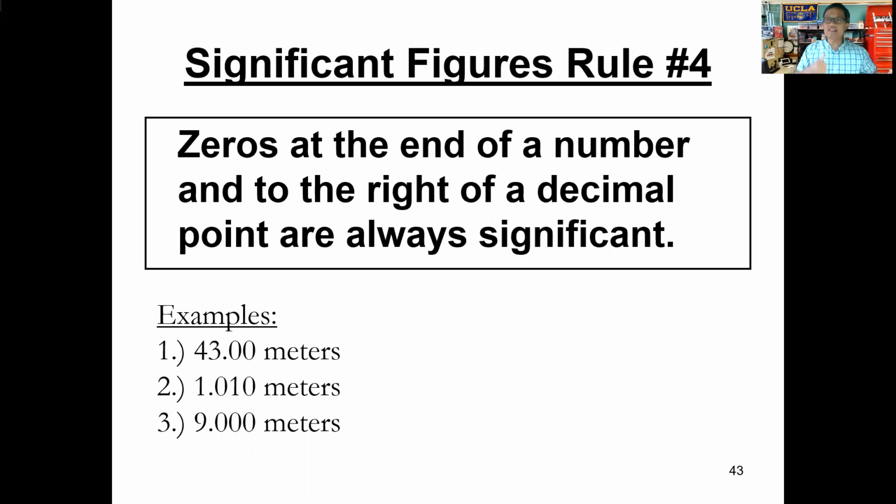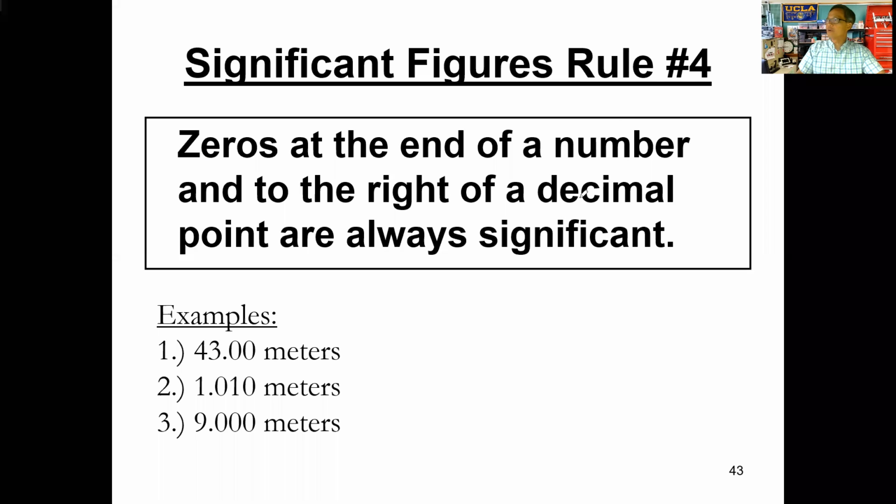when there is a decimal point present, and I want to make this as clear to you as possible. Okay, so whenever we have a decimal point, you're going to look for that decimal point. Okay, and so if a decimal point is clearly written in there, not implied, but a clearly written decimal point, if there's any zeros to the right of that decimal point, they will count. They will be significant. Okay, let's take a look at the three examples here.